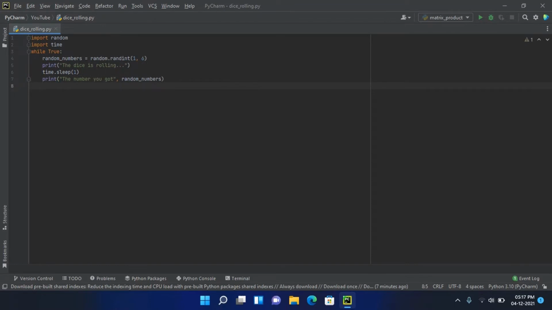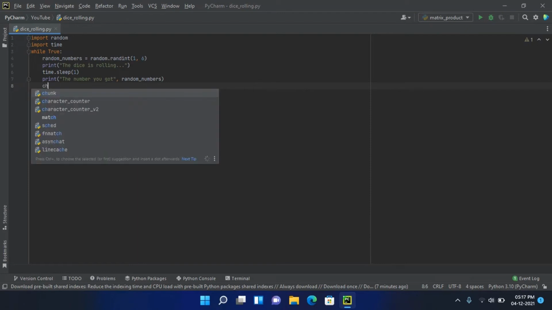Now if you want to ask the user if he or she wants to rerun the program, for that we have to ask. So make another variable named choice.